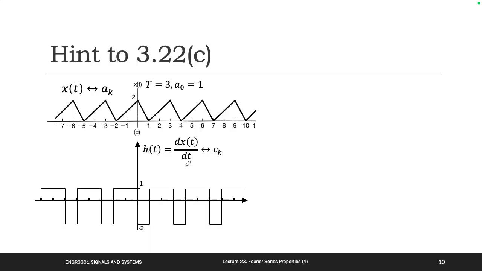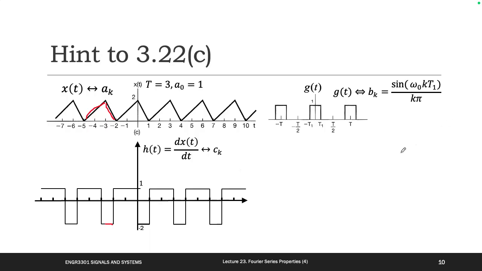So after you take the derivative of this one, you can get this one. Because you can see this is a line, so you get a constant. And this is the other line, you get a constant value. So this is after the derivative. Okay, which signal do we need to use? This one, am I right? Here the point is we need to use the GT to represent the HT. That makes sense to you? How?